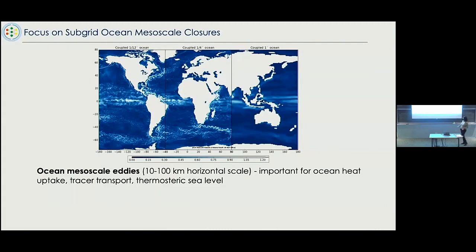And so, as I said, we're going to look at those features, those ocean mesoscale eddies, and you can see it here in this plot. This is an ocean simulation run at 1/12 of a degree, and you can see this nice Gulf Stream with little swirls over here, those coherent eddies. If you run the model at 1/4 of a degree, then it looks more viscous. Then if you go to 1 degree, so that's a grid of 100 kilometer by 100 kilometer, they're pretty much not in existence. You basically have a laminar flow.